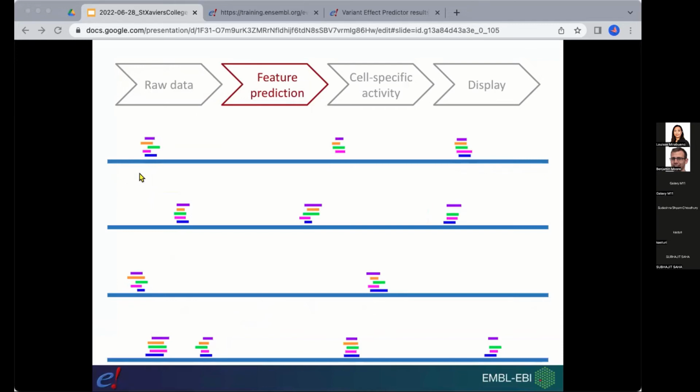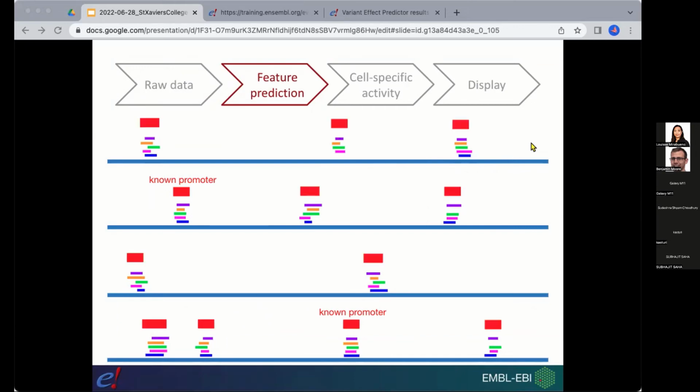So in this step, we move along the genome and find out if any of the other regions have that exact same pattern of activity or co-located regulatory elements. If any of those positions are, for example, known promoters, we infer that all the other positions with the same pattern or signature are also promoters. So we predict these feature positions. Then we look for other patterns and we do the same process again.